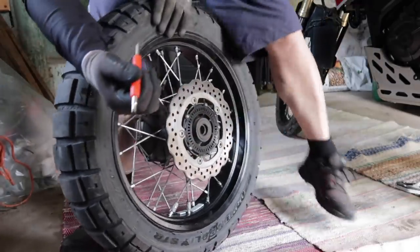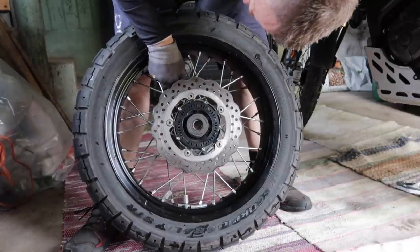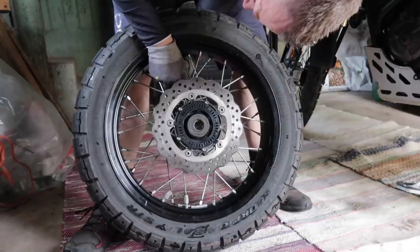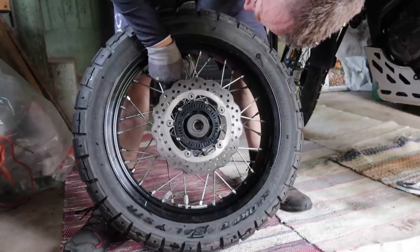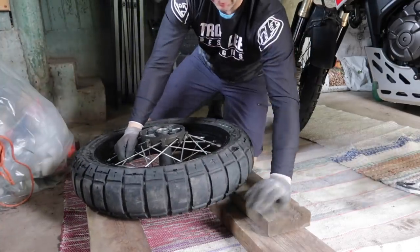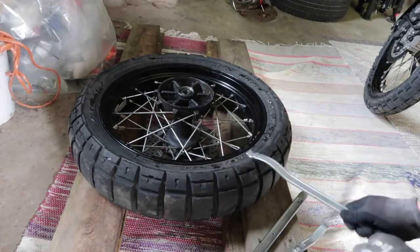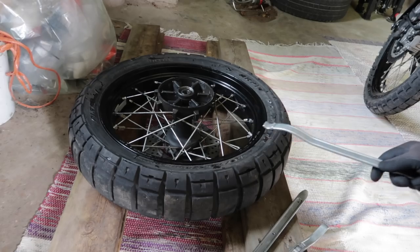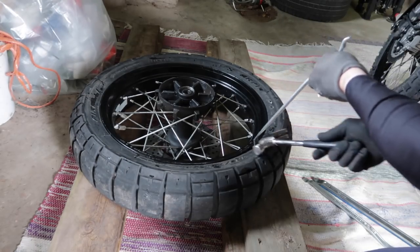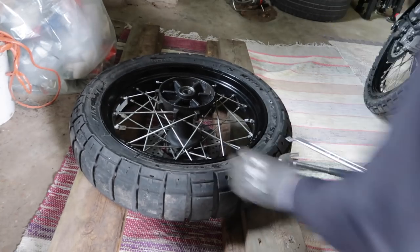You need a valve tool to screw this off with the valve stem out of the way. I can work with a tire like this, so it's stable. Let's see if we can get this tire off the rim. Then I take something, in this case a hammer, because it fits quite well under there. And this is my bead breaker.